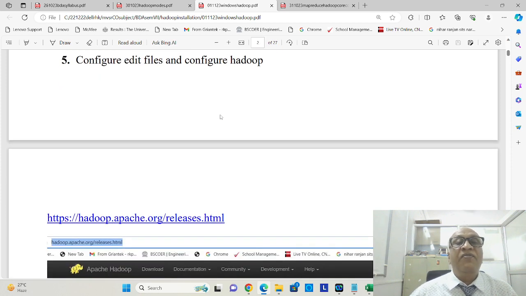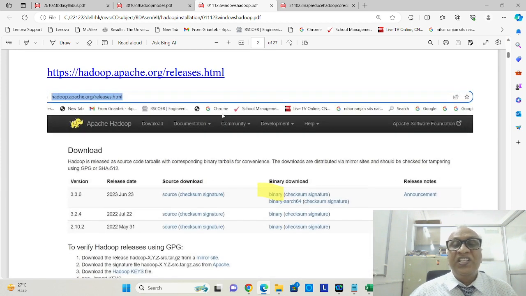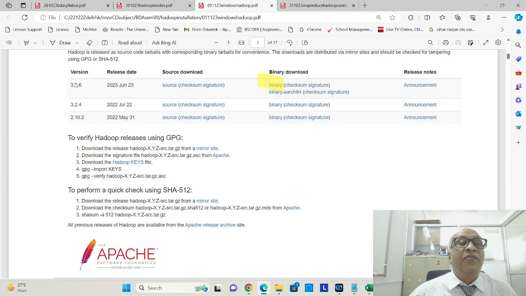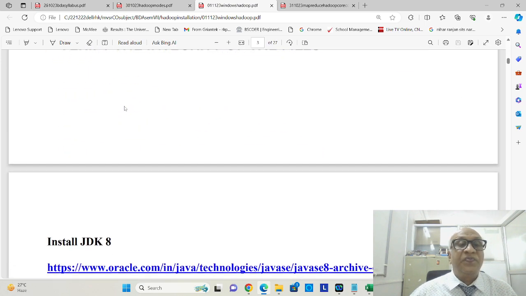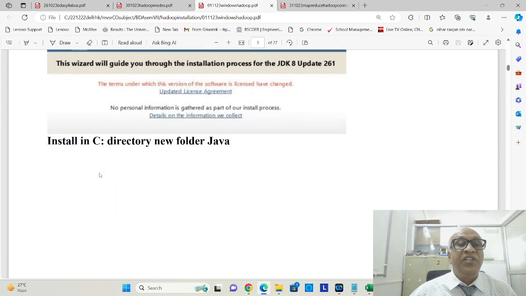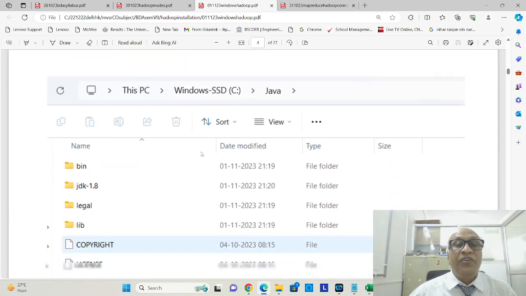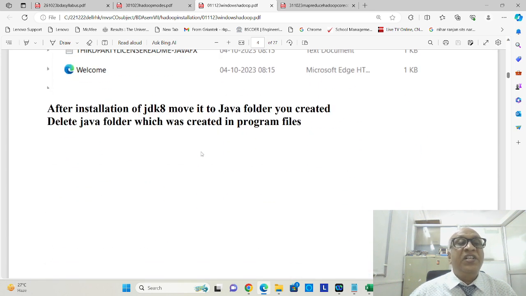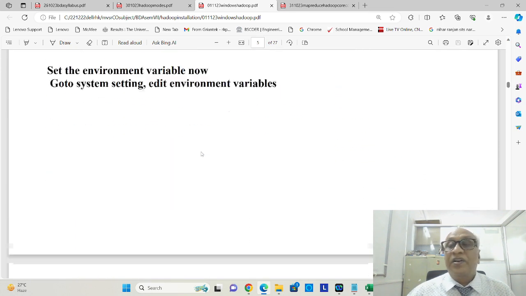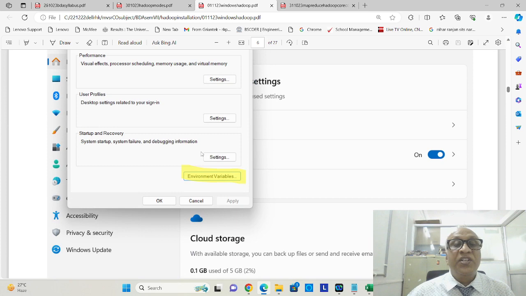We configured the files, and this was the sequence. We had downloaded this binary instead of 3.3.6. Then we went for JDK for a Windows 64-bit machine and installed Java. Then this was the sequence which we had seen, which you have hopefully understood well.